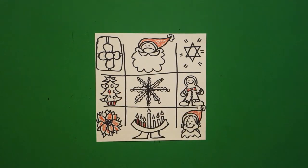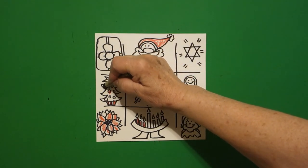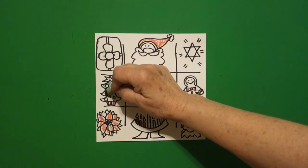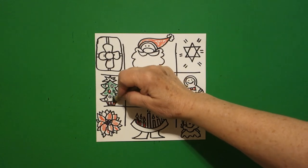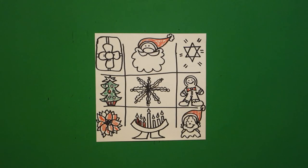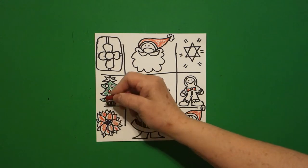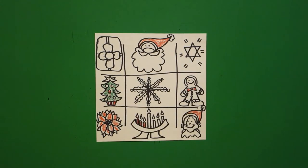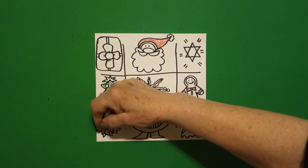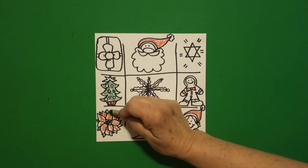Okay? Next, green. So I'm going to color in my Christmas tree green. For sure you're going to make this look better. Then I come down, whoops, I forgot one of my petals. I always find out what I forget when I start doing the coloring. Okay, so that should be red. But my poinsettia is ringed with little green leaves. So these little up downs, these are all green.